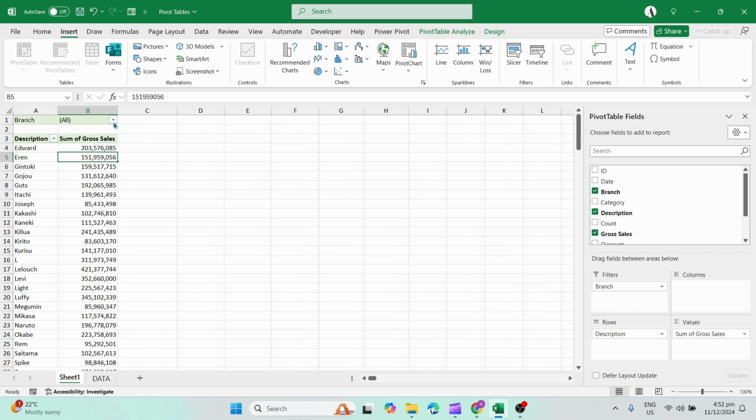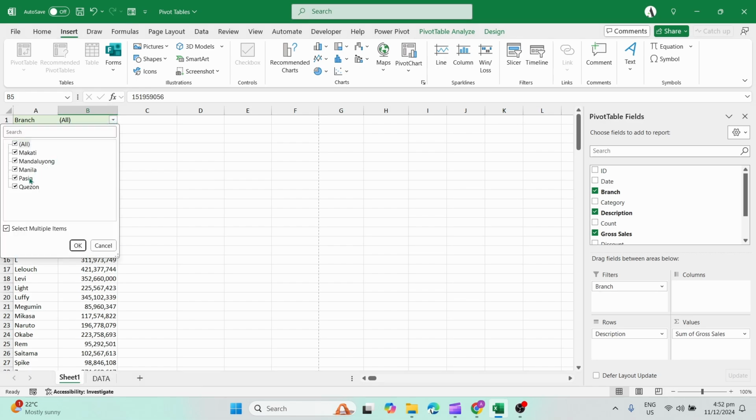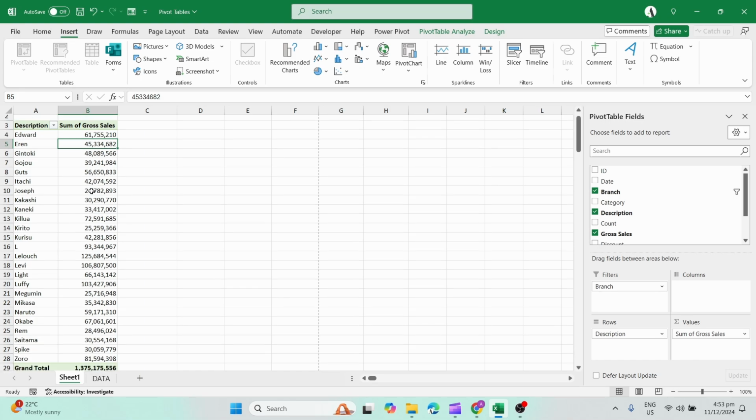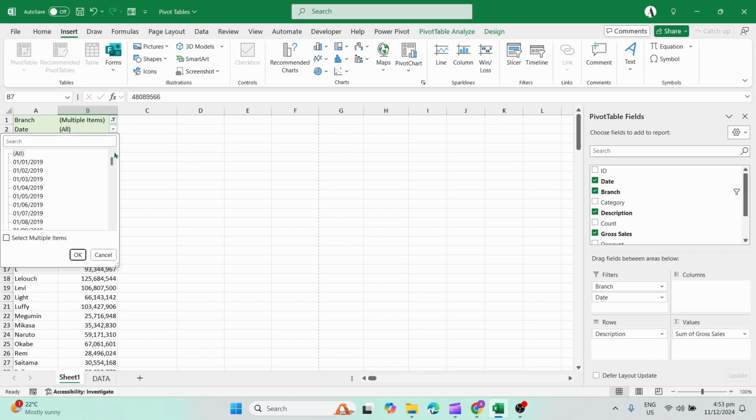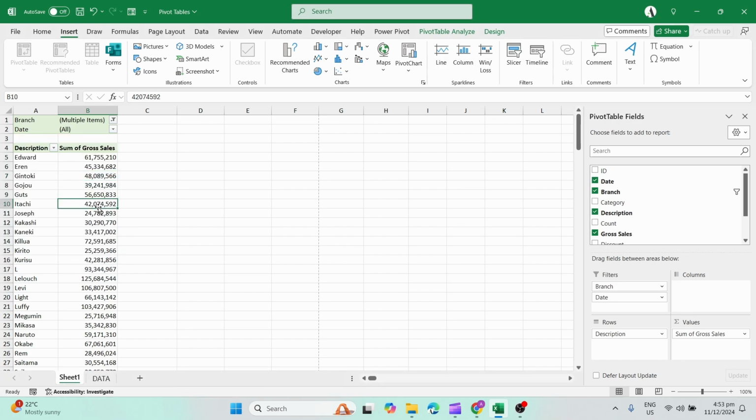You can see that from cells A1 to B1, we are now able to filter specific branches. We can also select multiple branches. Let's try selecting Manila and Makati branch. Click OK, then you'll notice that the pivot table updated accordingly. Besides the branch, we can also drag the date, so we can filter it by date. When you check the date filter, you will notice that it can be filtered by days. There might be an easier way to do this, right? Of course there is. Let's now discuss the second tool.